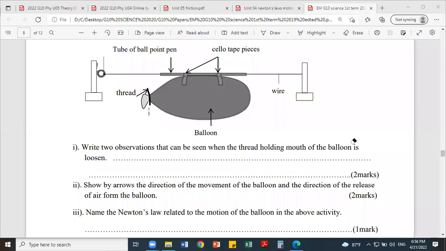Number two is a bullet fired from a gun. It is difficult to stop a bullet fired from a gun, not due to the greater mass, but due to high velocity. You had better copy down these things in your writing book, right? Because it's not given in your textbook.